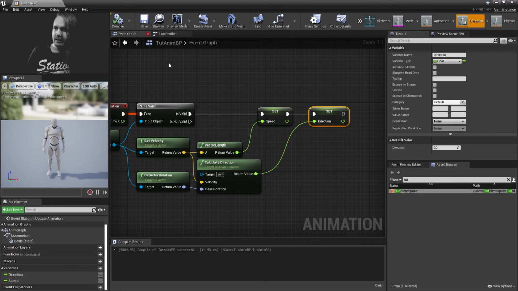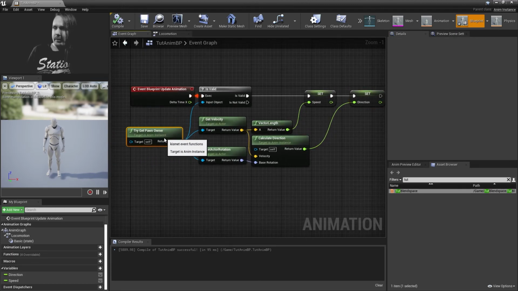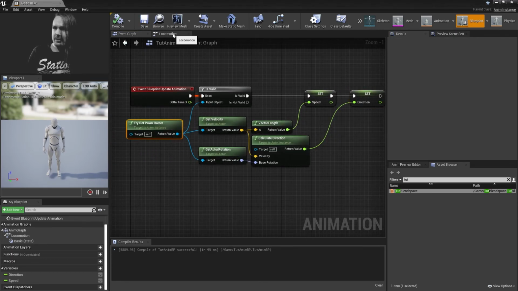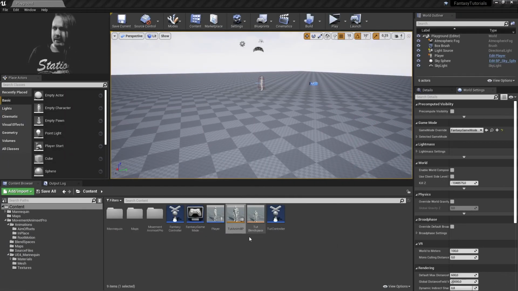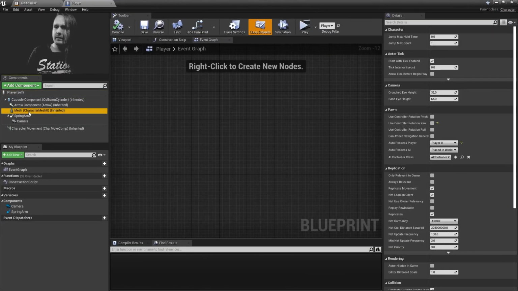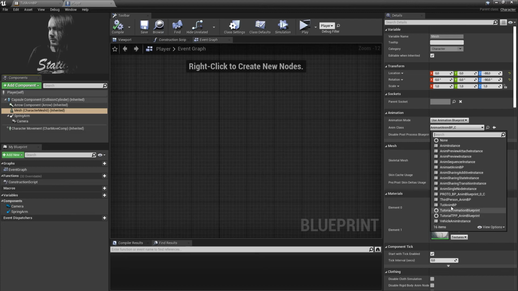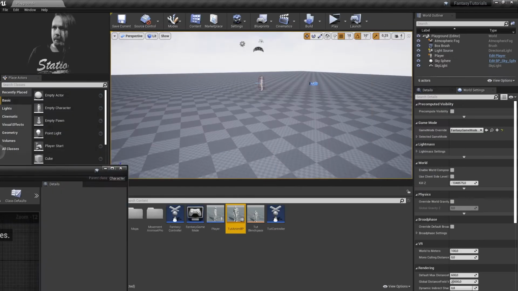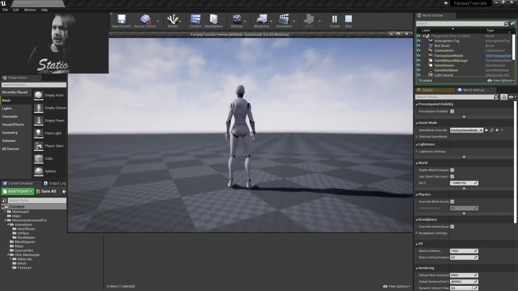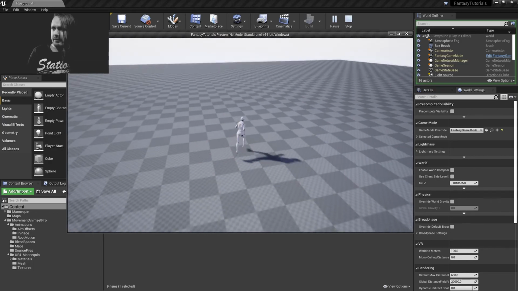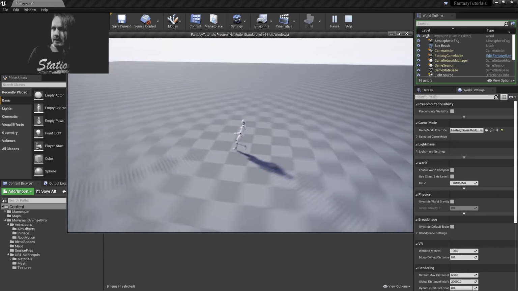There we go. Now, all right, so this should be good to go. So let's check. I'm going to apply this to my player character. For the mesh, we're going to use tut anim bb compa and save this, and let's see. So yeah, you can see that it's actually working.